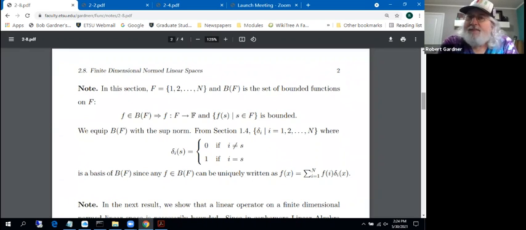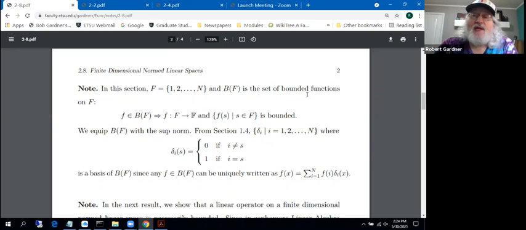is notationally a bit exotic. We're really just dealing with a finite dimensional vector space here. But this is a notation we'll use, and we have our reasons in functional analysis. Throughout this section, set F is going to represent the set consisting of 1, 2, and so on, up through capital N. So it's a finite set with capital N elements.